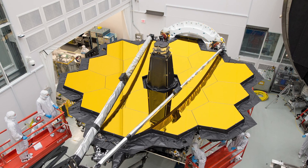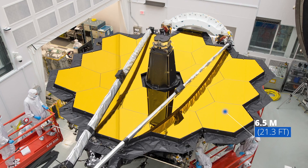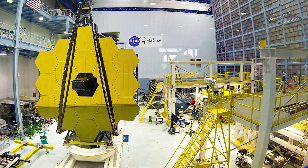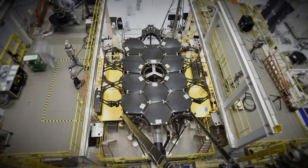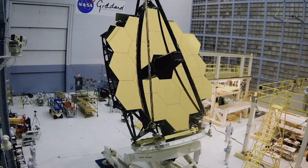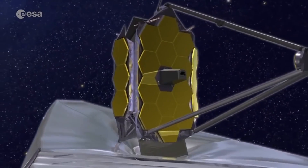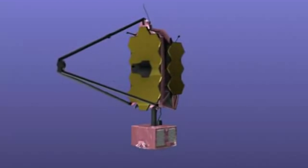Central to just about everything on the JWST is its primary mirror — a 6.5-meter diameter gold-coated beryllium reflector. It will have a collecting area over six times larger than Hubble's, measuring 24.5 square meters, using 18 separate hexagonal mirrors grouped together. The assembled mirror is far too big to travel pre-assembled, so when the JWST arrives at its destination, the 18 mirrors will carefully unfold and be delicately positioned using micromotors. Once opened, the mirror will only require updating every few days to retain focus.